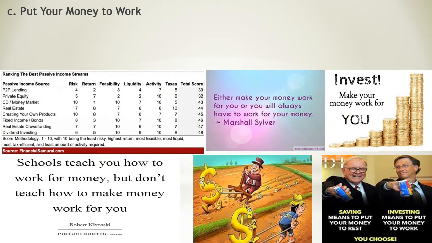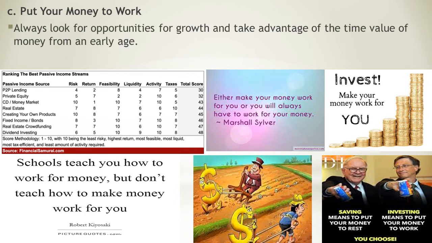Next principle is putting your money to work. Putting your money to work is another way of saying investment. Now, at the bottom right hand side, you'll see saving means to put your money to rest, and investing means to put your money to work. So, saving is a place where you keep your money temporarily and then you put them into investment, put them to work. And it says that always look for opportunity for growth.